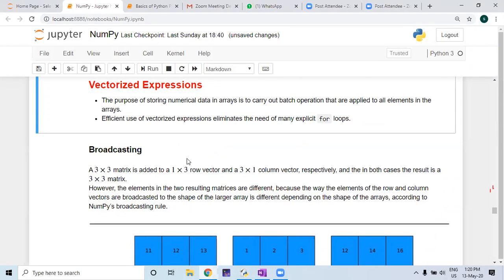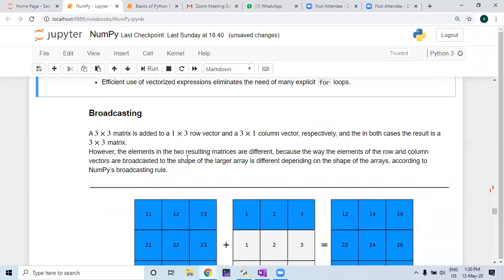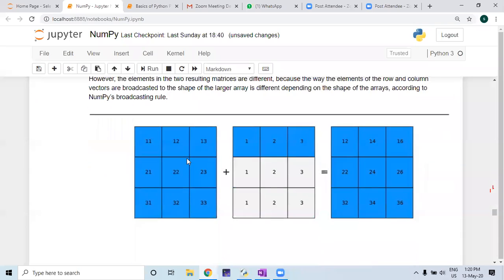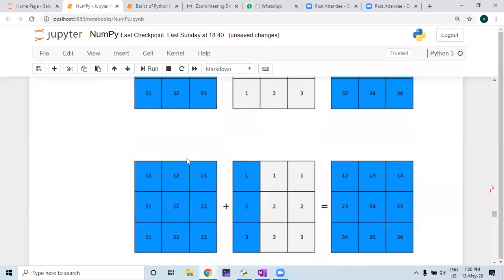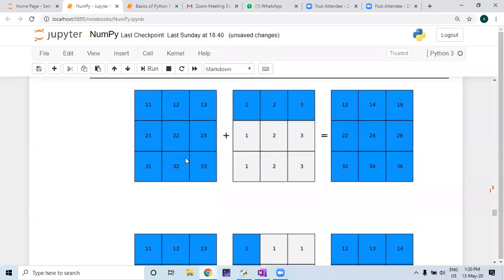I didn't want to skip this one, broadcasting, but time is coming short. If possible, I leave it to you, or otherwise tomorrow I will discuss it. This is a kind of operation that explains how array operations take place in NumPy arrays. Suppose this is a 3 by 3 array, and you want to add it with a 1 by 2 array.